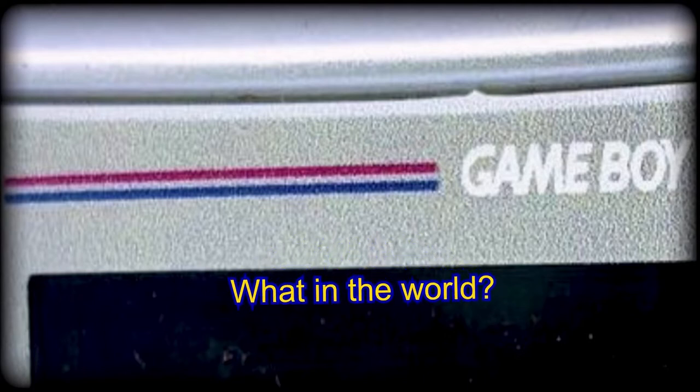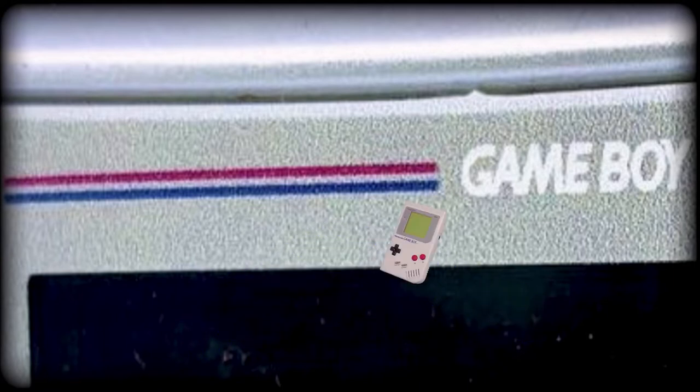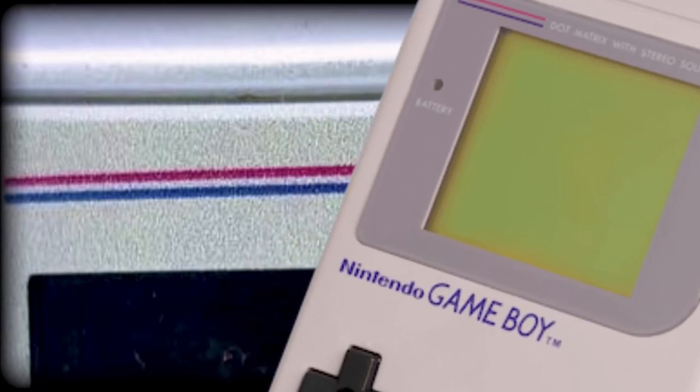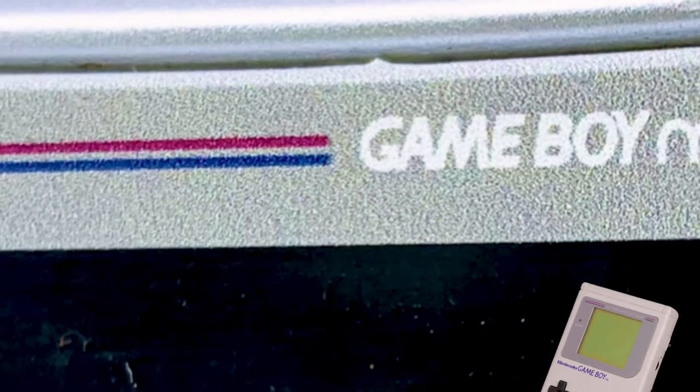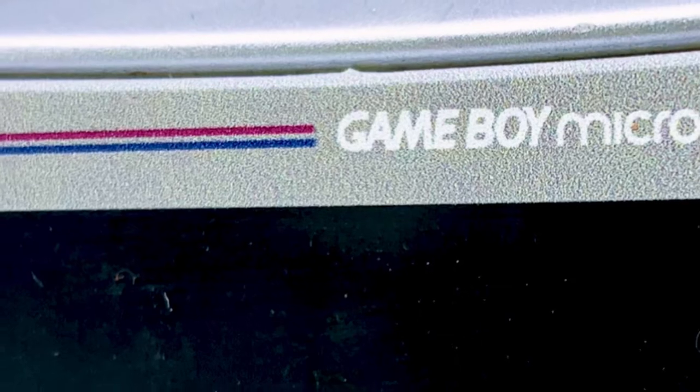Before we focus on today's main star, I'd like to quickly gaze backwards to last week's photo quiz question, called 'What in the World?' I was being a little naughty — knowing I was going to review the Game Boy DMG-01 today, I slipped in a prop, with the name Game Boy visible as well as some iconic original Game Boy decorative screen lines, in an attempt to trip folk up.